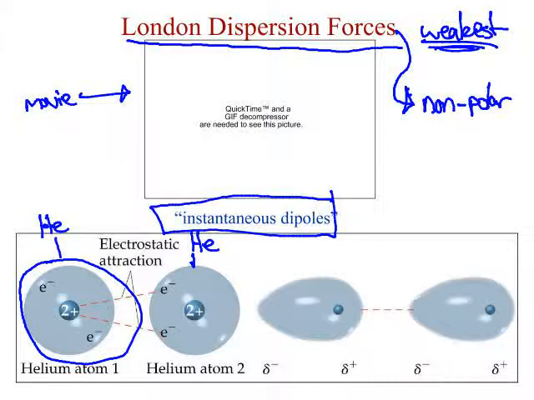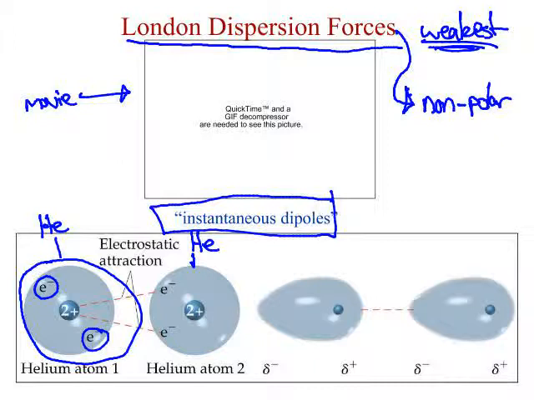But if you look at a helium atom at any given instant in time, so we consider these two electrons right here. These electrons move independently of each other, and they move randomly. Well, roughly randomly. But keep in mind, we can't tell where an electron is at any given point in time. That's the uncertainty principle. But we assume they move fairly randomly.